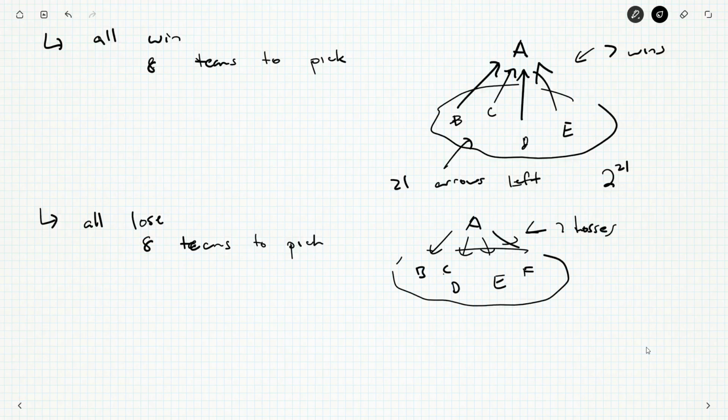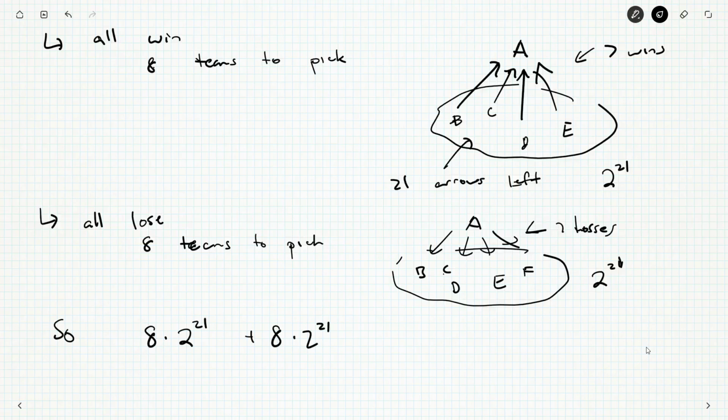Because we already know this isn't going to be one of the things that we like. So 7 arrows already taken. That leaves 21: 6 plus 5 plus 4 plus 3 plus 2 plus 1 plus 0. 2 to the 21 ways for A to be the complete loser. So that means 8 teams to pick. So we might even do 8 choose 1, although I try not to use choose notation. But there's going to be 8 teams, 2 to the 21 ways for them to be the complete winner, plus 8 teams times 2 to the 21 for that chosen team to be the complete loser.